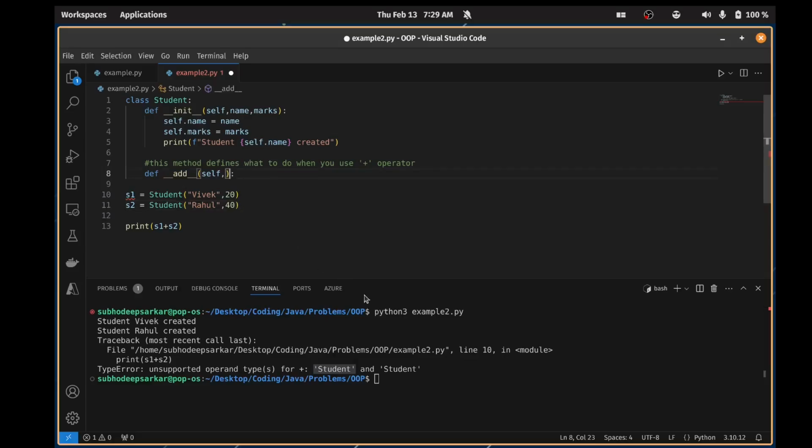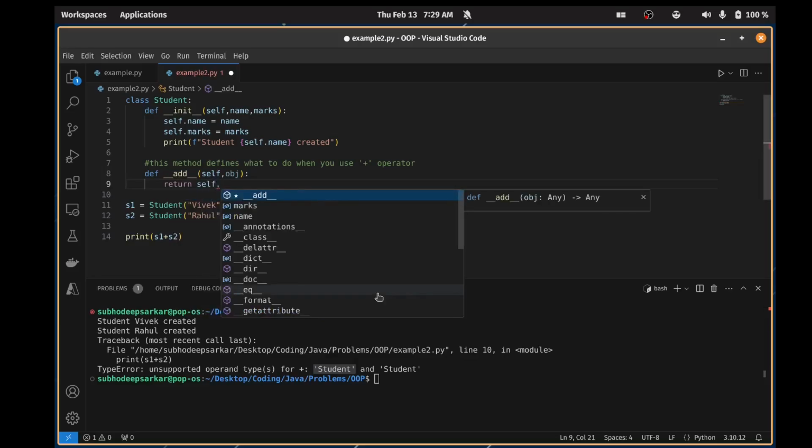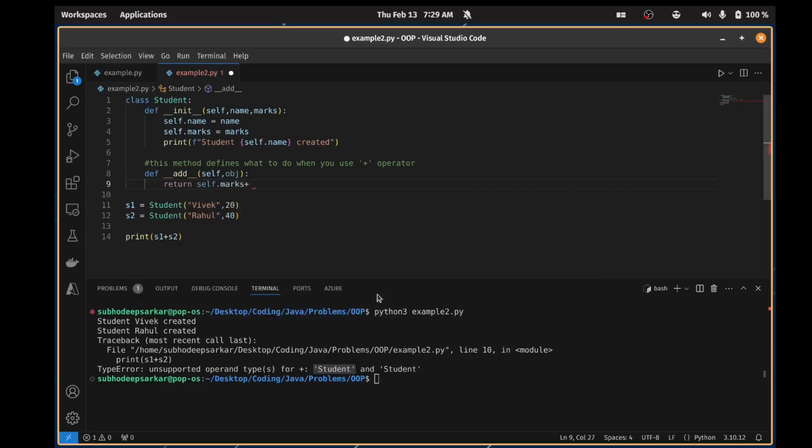So yeah, I am basically taking another student, like the copy constructor. You remember in Java we used a copy constructor, so you will be taking another object. This is the object and you're taking another object. So what you will basically do is return whatever your marks are, plus whatever the other student's marks are, add them and simply average them. How to average? Oh yeah, just divide by 2. Alright, that's it.